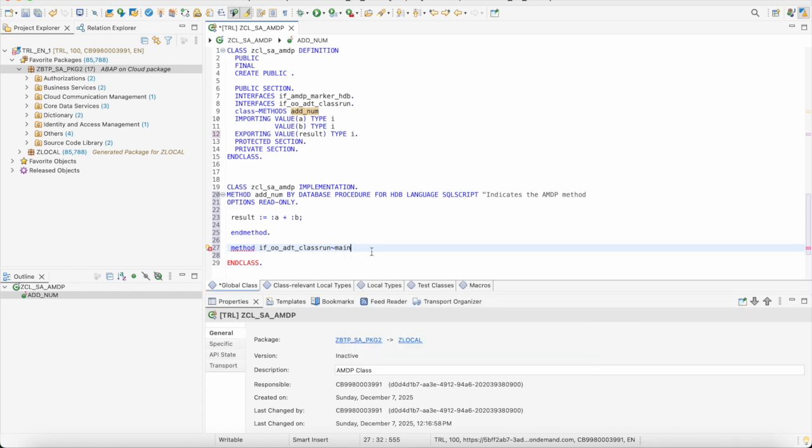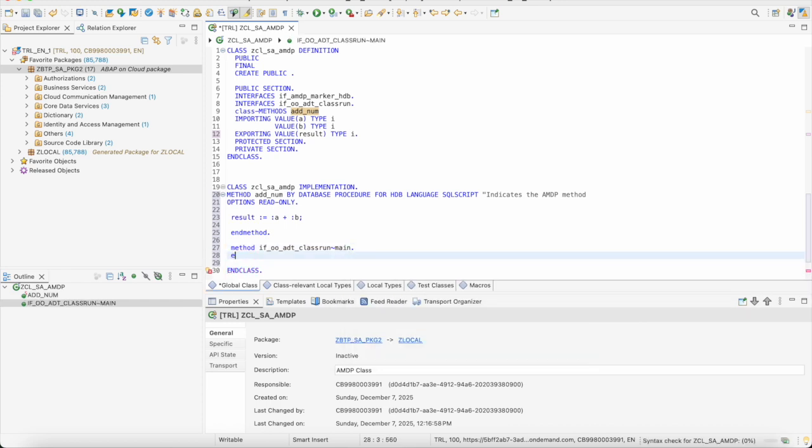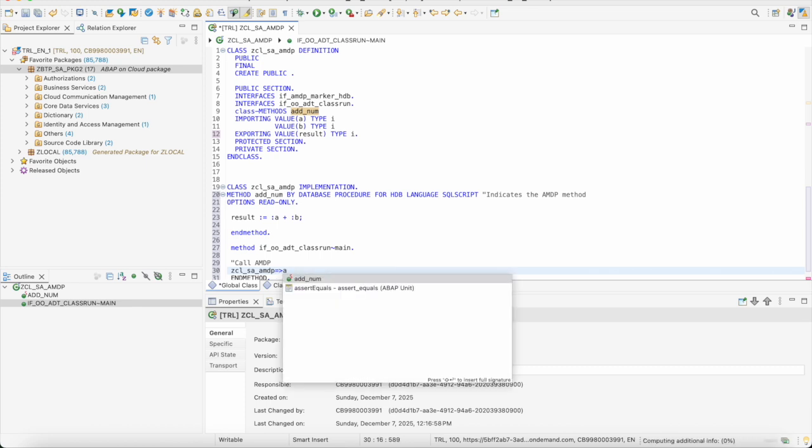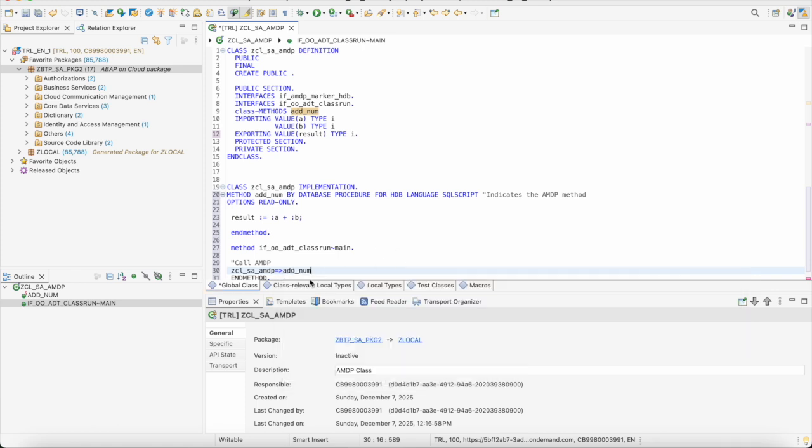So this is the method we are using. We will call our AMDP method here. We will provide the class name, which is nothing but the current class, and the add_num method we are using.